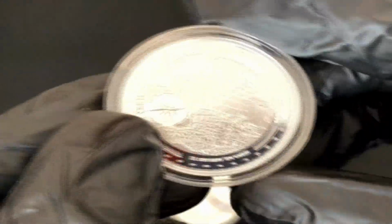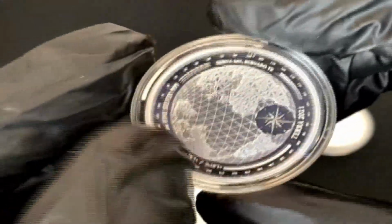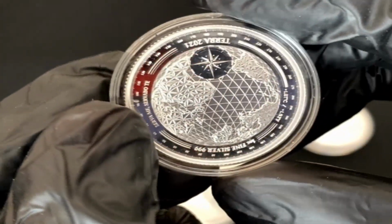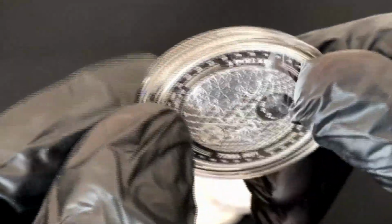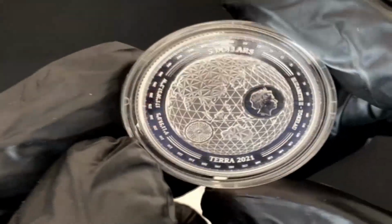And then this is the 2021 Tokelau Terra coin. And that's kind of cool. And this is the proof-like version of the 2021 Terra Tokelau coin.